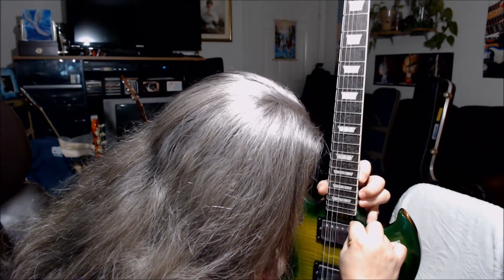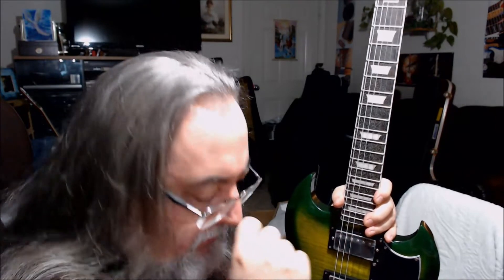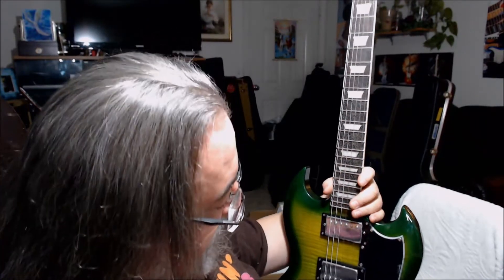This guitar, even though it is inexpensive — I haven't even plugged it in yet — and if I had seen it before buying it, even at that price, I wouldn't have bought it. I've seen a few really great reviews on this guitar, but those are mostly about overall design, quality, how it plays, how it sounds. But having to fret level a brand new guitar, that's kind of taboo. Because you're going to lose meat on those big frets. Thank God they're big, but you're going to lose mass in those frets because some of them are so high.